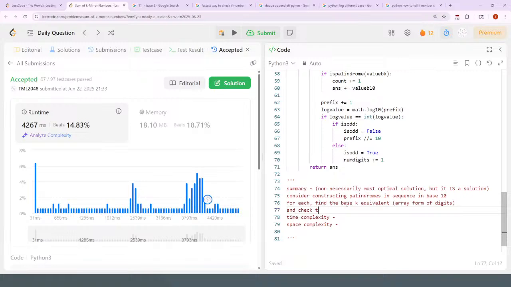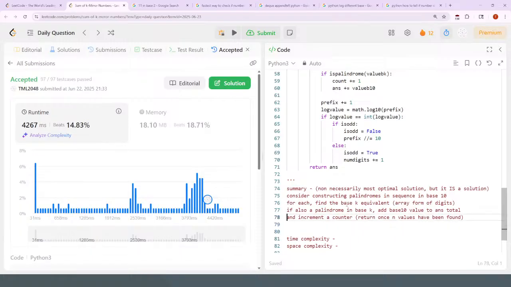check if also a palindrome in base k, increment count, add base 10 value to answer summation, answer total, and increment counter, return once n values have been found.